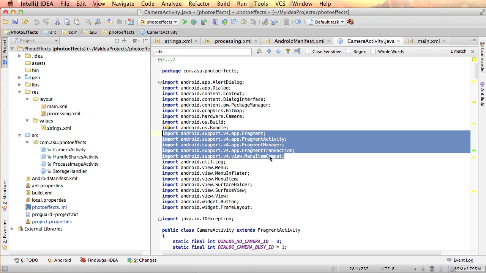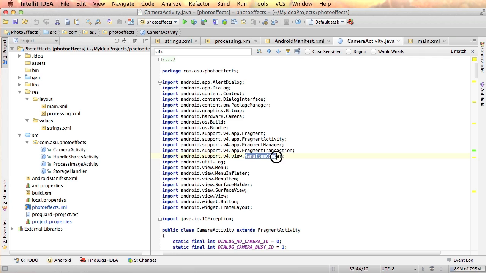So these menus, I'm using the compatibility menus from the support library, and these will look different on different API levels. So I definitely need to test with an older device and a newer device to make sure that everything is displayed and rendered the way I expect it to be.